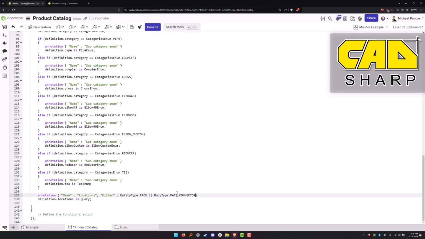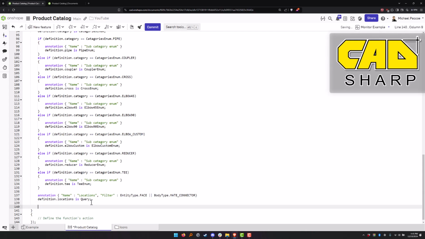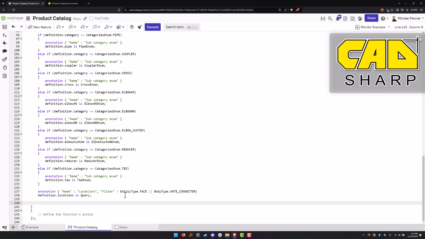Now we'll be able to make an implicit mate connector, choose a mate connector, or select a face. And then something that might also be nice is a replicate feature. So if they select a face, you could have it replicate to all other identical faces. Let's do a Boolean parameter. Call it replicate to matching faces.